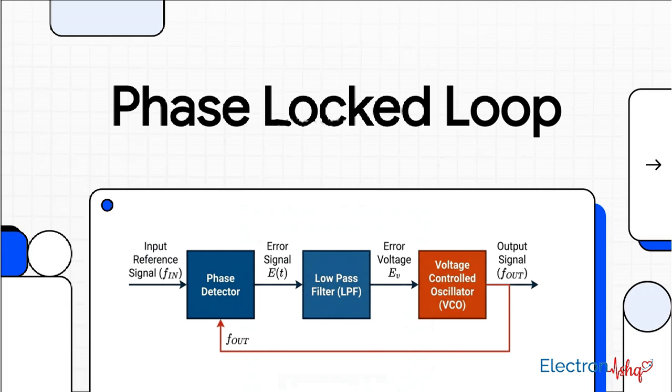All right, let's dive right in. We're going to talk about a circuit that is, no joke, the unsung hero inside almost every piece of modern electronics you own. I'm talking about the phase-locked loop, or PLL for short. It's just an incredibly elegant solution to a massive engineering problem.